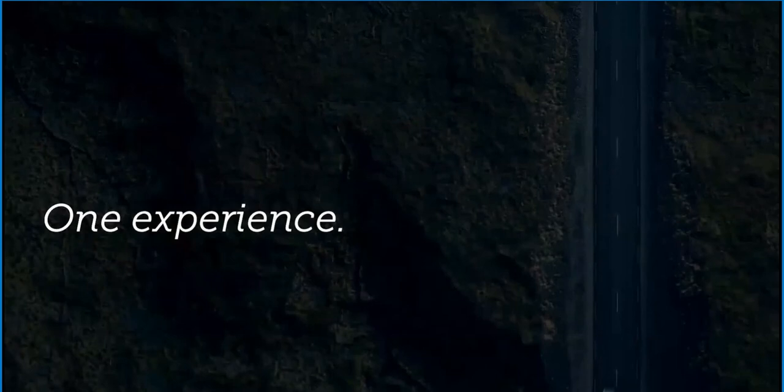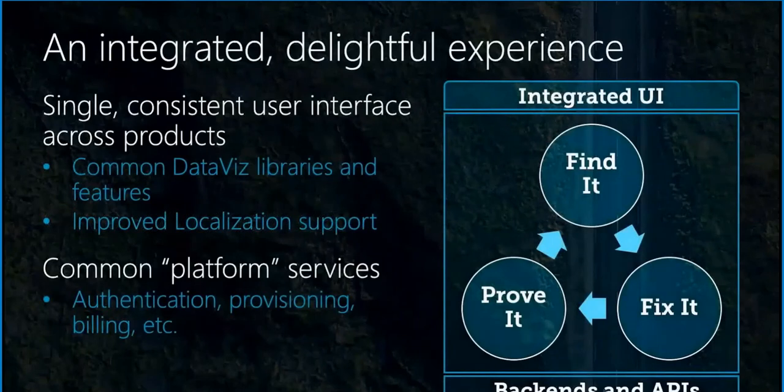Last, our customers are asking us to deliver to them one experience. They want to enjoy the benefits of a complete solution from Barracuda, which spans gateway-based defense, API-based defense for Office 365 customers. They want security awareness training. They want forensics and incident response. They want email archival solutions. And they want all of that in an integrated product suite.